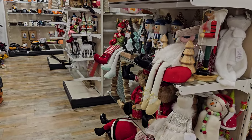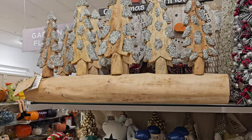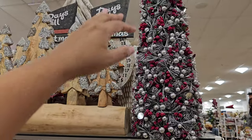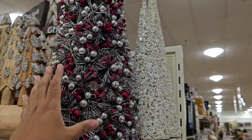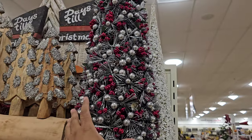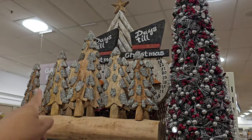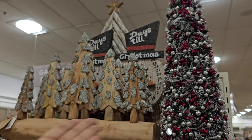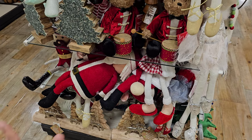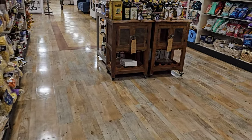Oh, I didn't see this end cap. Let me look at it. I wonder if they just put that here. Yeah, nutcrackers, the trees, $40. And this one's kind of cool looking. Oh gosh, no price. $80, and it is like a solid piece. Looks like a snowman, like a countdown in the back. The nose is a carrot and you got the bear. The felt of Santa, pass on the felt. Okay, yeah, they just put that up because I was like, what?